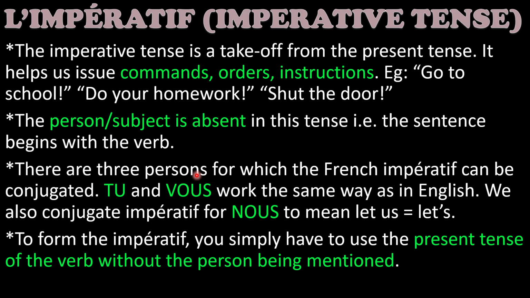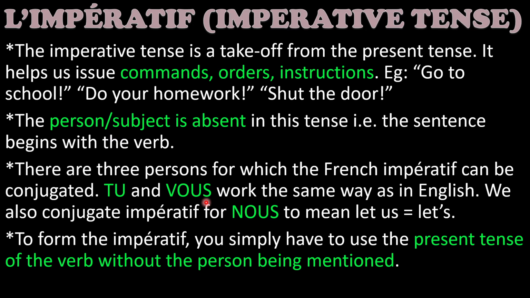So we have 2 forms of the imperative in English. One is for the singular you and one is for the plural you. If I am talking to one person and I want to tell them to shut the door, whoever that one person is, I will say shut the door. That is for the singular you. And if a teacher is talking to the kids in a class and she's saying do your homework, she's talking to a group of yous, right? So that becomes a plural you. So in French, the tu form is the singular and vous will be the plural. Those two are the same way we have in English.